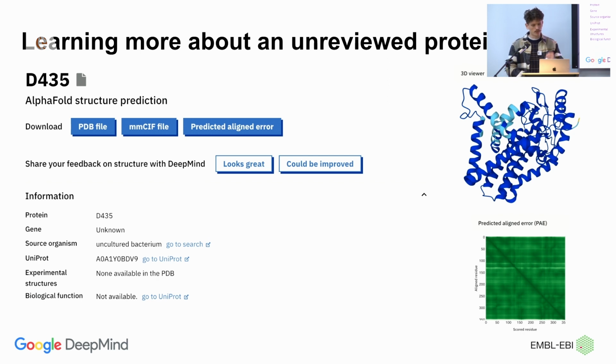And just to kind of bring the message home, I thought I'd walk you through a random protein that I found. So you can see there is very little information about this protein, and the name is not very useful. But at least the pLDDT and PAE are great. So at least that's the good thing going for it.